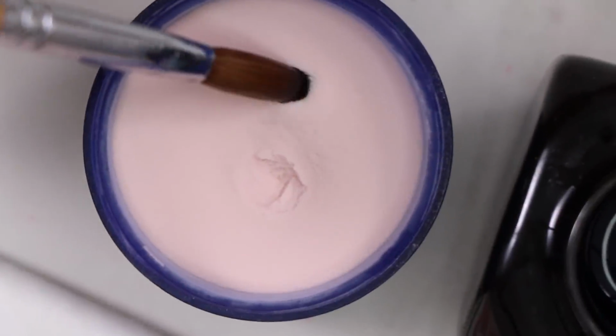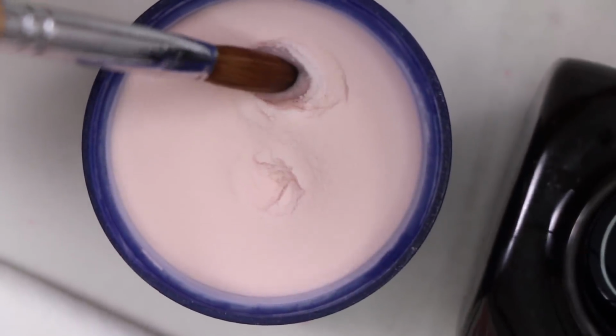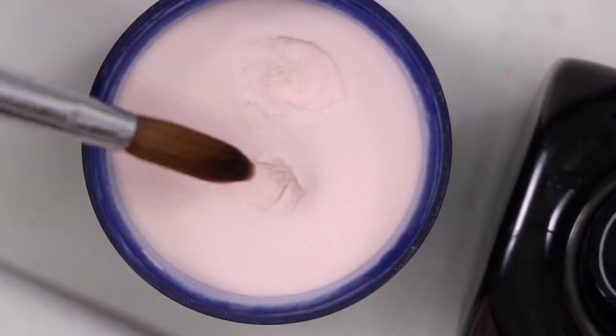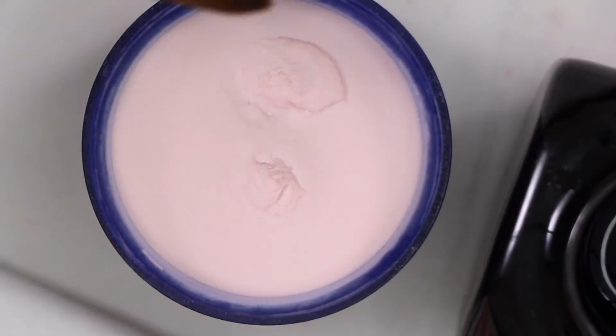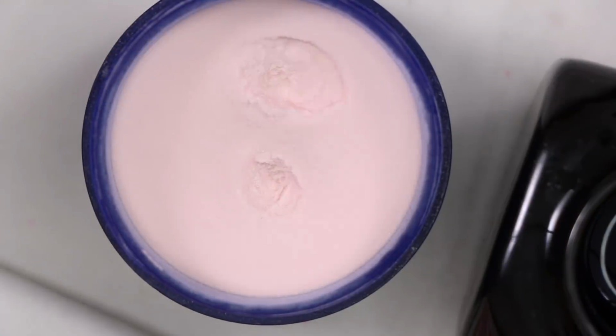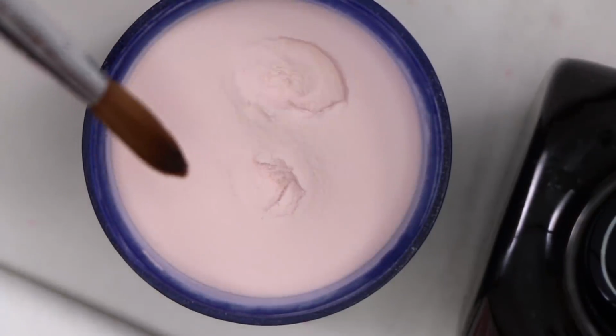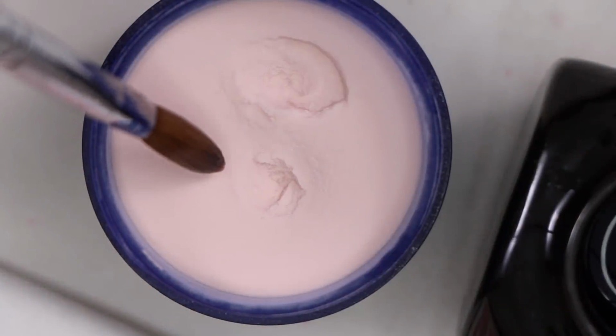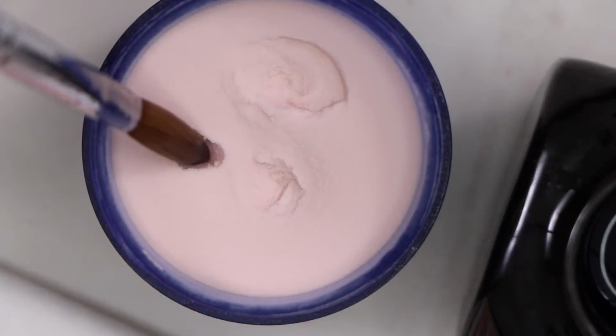So if I come in right next to it with a lot of pressure, you can see the divot is double the size. Literally, look at that size divot compared to that. I press down firm, and then I continue to press down firm. So what ends up happening is you're able to grab a larger amount of powder. Again, for all of you guys out there that just kind of graze the surface and keep it on the surface and do this really light bounce.